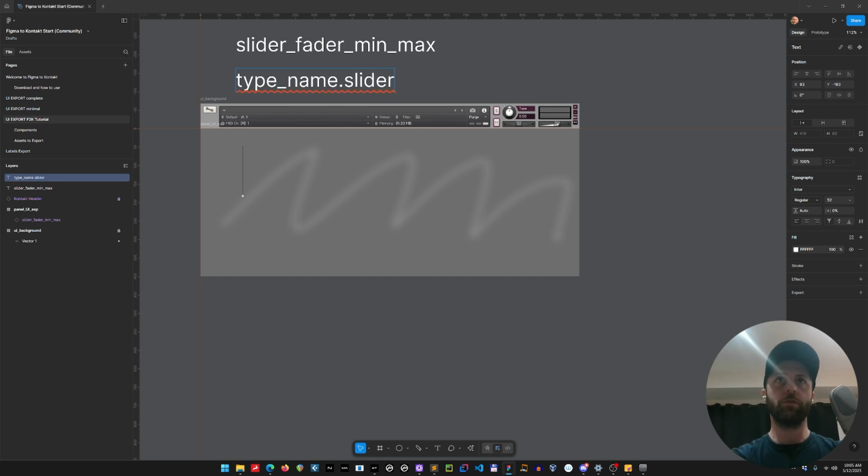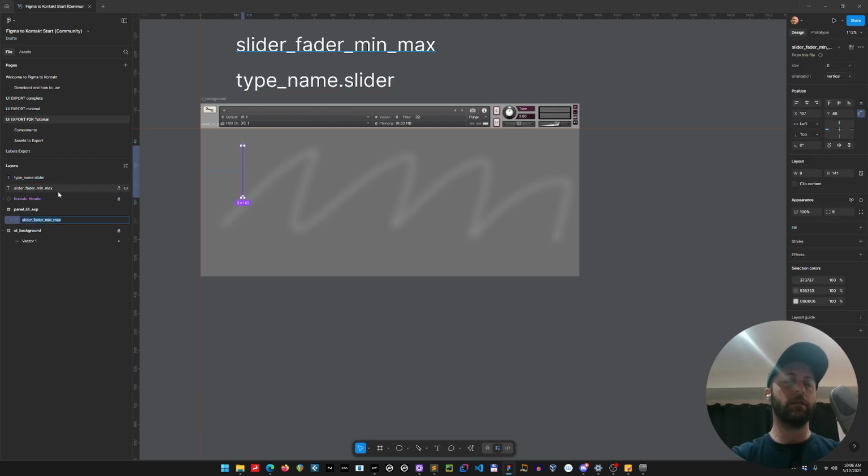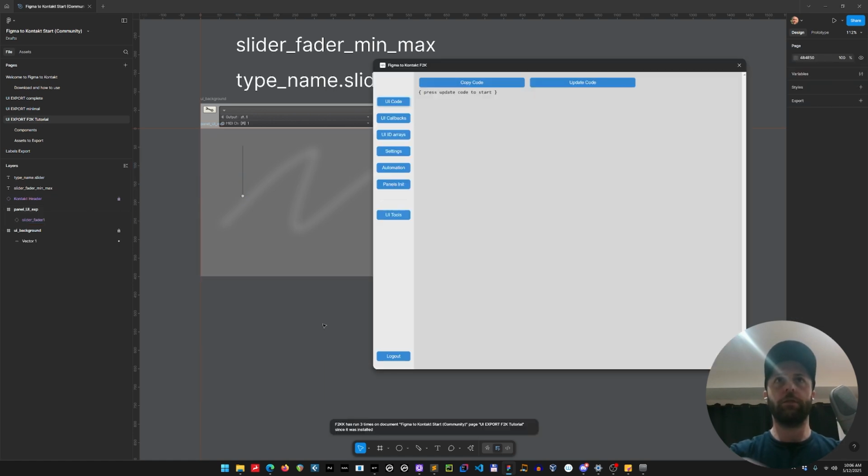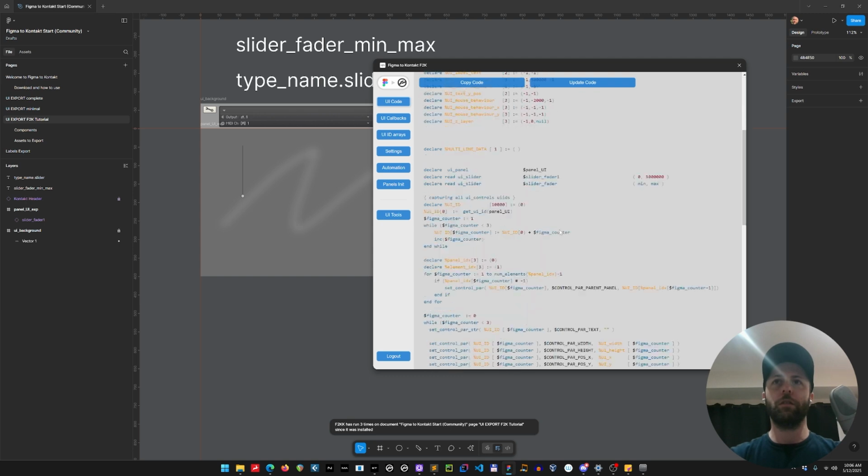So let's do this, and then minimum and maximum for sliders in particular. If you don't put a value there, if you just say slider fader 1, then the exported, let's run Figma to Kontakt, and you'll see the declaration will be the default range of Kontakt, which is 0 to 1,000,000.